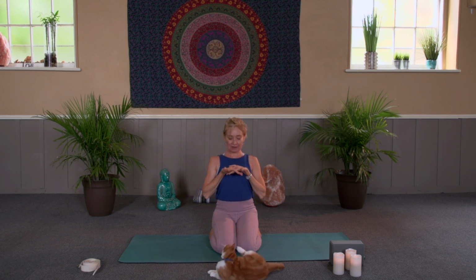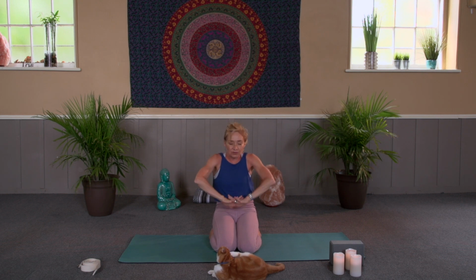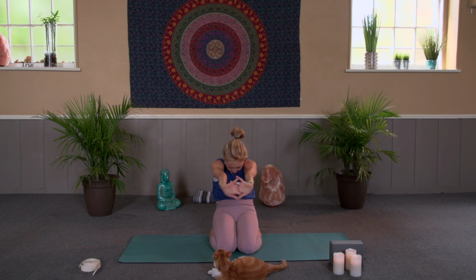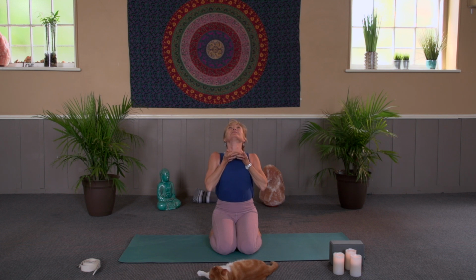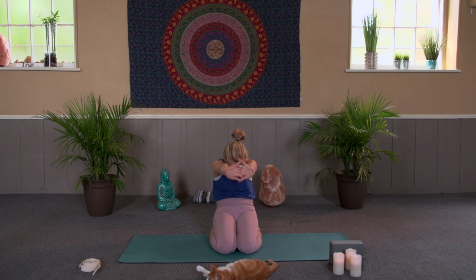Inhale, come in. Invert the hands, lift the head. Exhale, press the palms forward, invert the spine. Yes, lengthen back. Inhale, lift the arms up. And exhale once again, invert the arms, press them forward and round the backs.